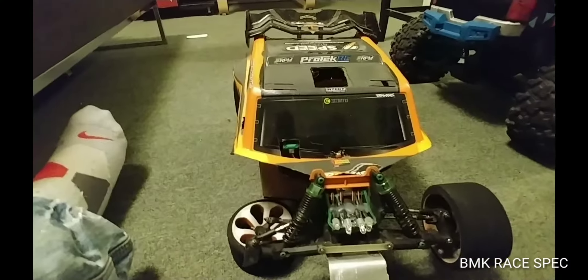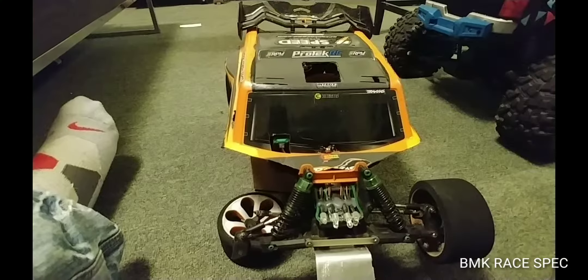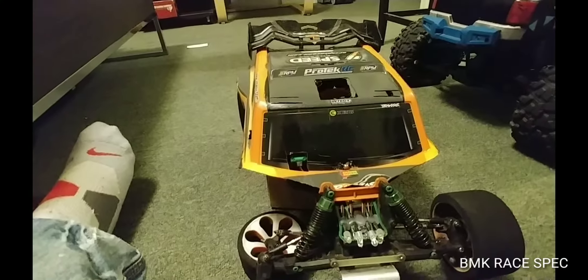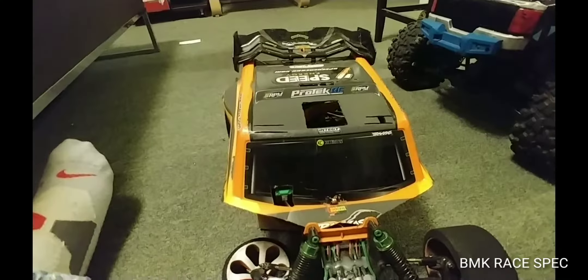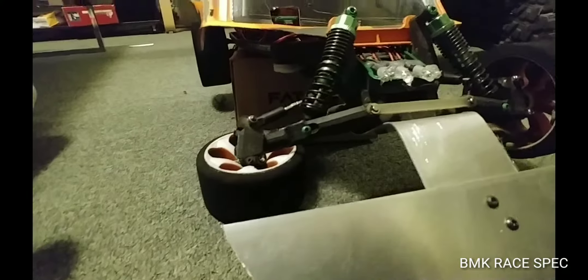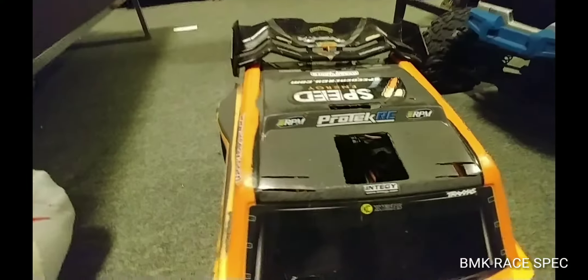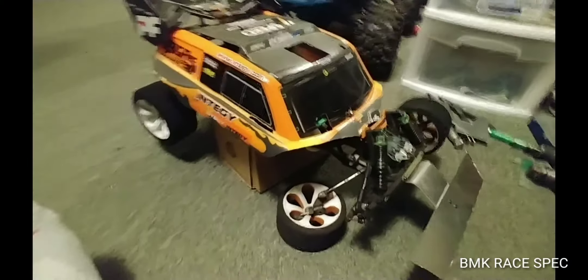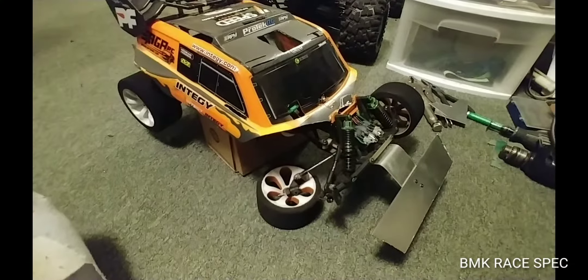I'll usually have a typhoon body on this — either the typhoon body or this body, both of them work pretty good. This one looks like it'll fly like a flying saucer just about, but there's no lift air. It's all through there, and we got cutouts in it, even in the front of it, on the hood of it, down the back of it. The whole back end is chopped off, so it's gonna look pretty good once it gets back to working. Put that crazy scoop in the front.